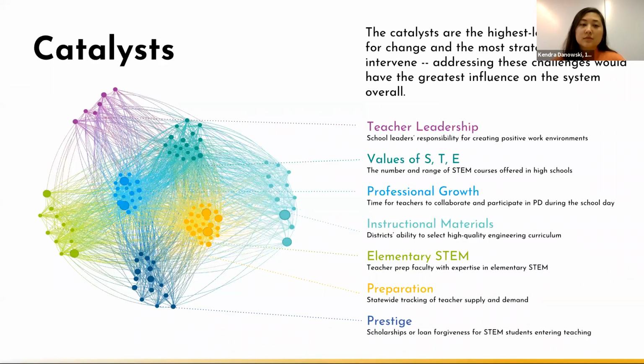And then the catalysts, I kind of referred to these without naming them earlier, but these are the highest leverage points for change in the system. So they have, based on the data, the most impact over the rest of the system. So these catalysts fall into all 7 of those various themes, and they are areas where we are trying to pay even more attention because of the impact that they are shown to have. So these were really compiled from over 35,000 data points from over 750 experts to really see this interconnection between the map. And so we're excited that we know what these are and we can start tackling them all together.